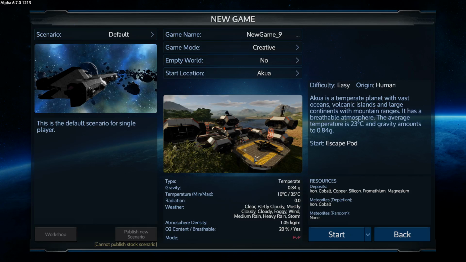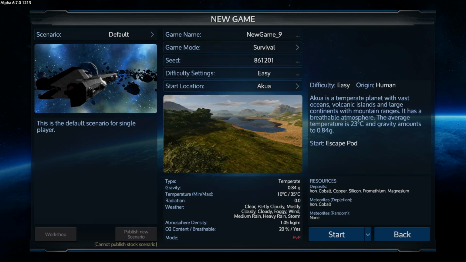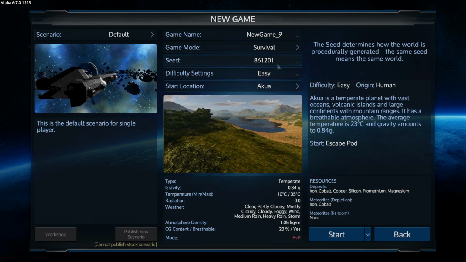Maybe I'll do it in the future. And if you're going to work on a very big project, playing in creative mode might be a very good way of practicing that building before you actually get into playing the game properly. And again, it returns back a bit to multiplayer. If you want to build some of these big projects, creative mode might be a good way to experiment with it. And the seed sets the planet structure.